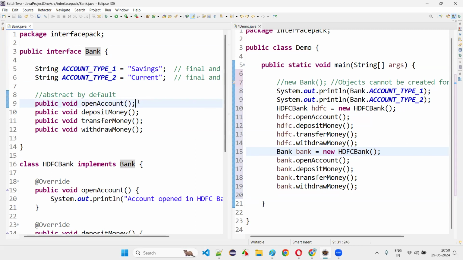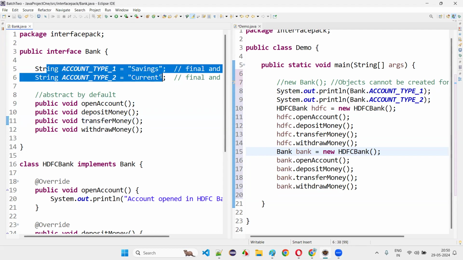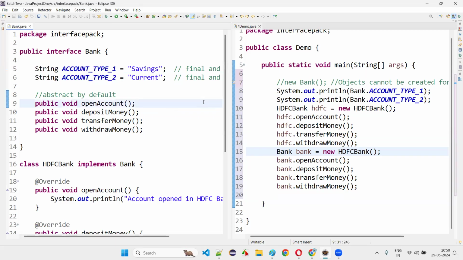Clear? Sonali, clear? Constant versus static. You don't have to compare constant versus static here. Basically, that's not the right way of comparing. You should not be comparing constant versus static. Constants means whose value cannot be updatable.